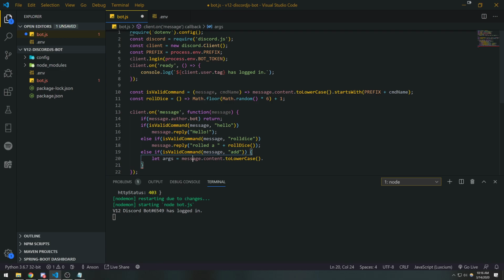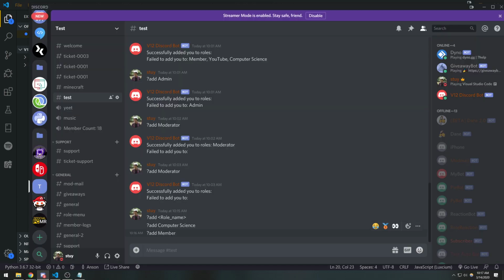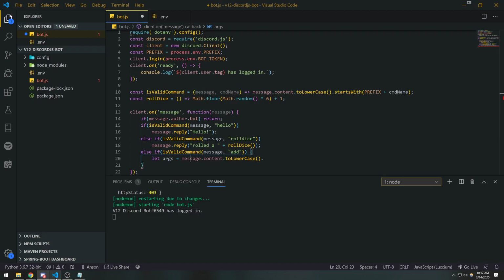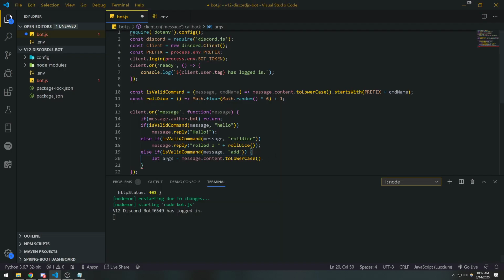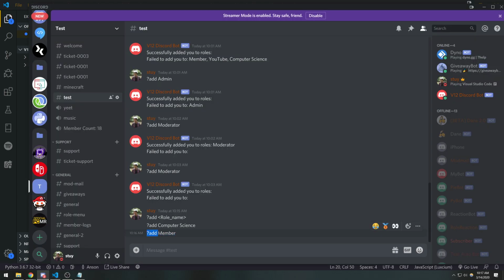Okay, so the message itself is an object that has a bunch of other properties, but to get the actual message, like the actual string that the user sent, you reference the content property. We're setting it to lowercase because what we want to do is we want to get the argument that the user passed in with the command, and we're going to check the guild to make sure that the role actually exists. Okay, so from here on, I'm actually going to get rid of this !add space substring.